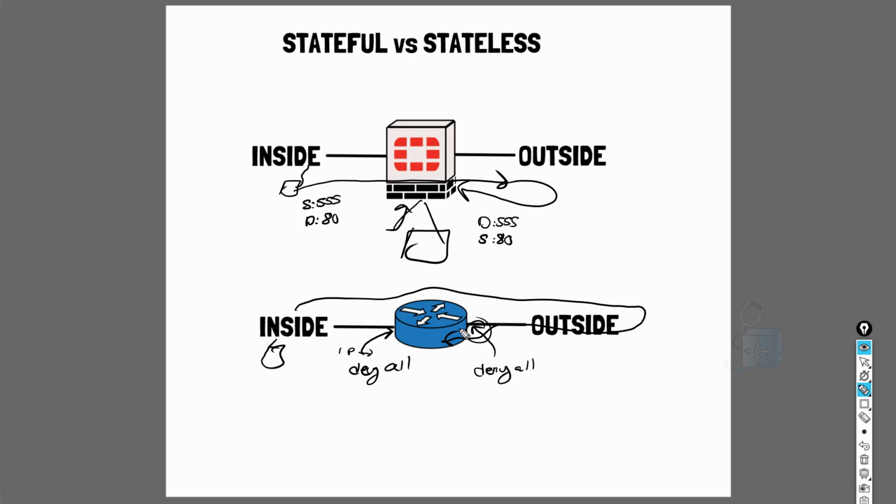Remember, we're not using the established keyword. If you use the established keyword in an ACL, it will act as a stateful device as well. It will maintain the state table. But let's say they're not using that established keyword. Okay, so you get the idea, right? So you have to apply it both ways. You have to permit the traffic here and permit the traffic here. Make an ACL entry above the denial on both sides.